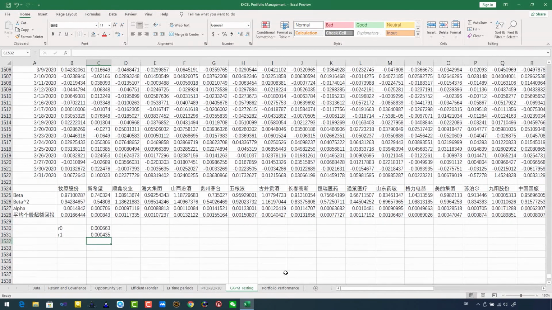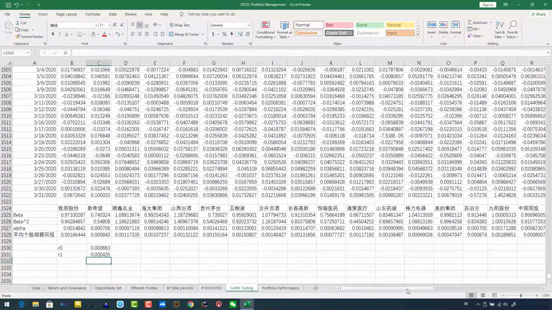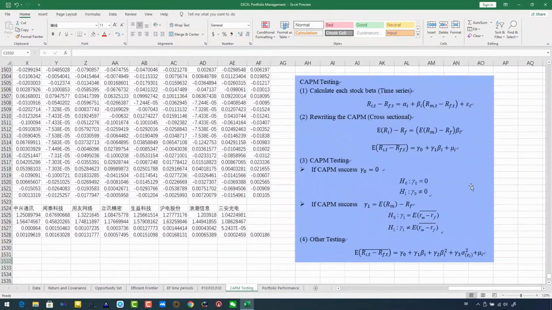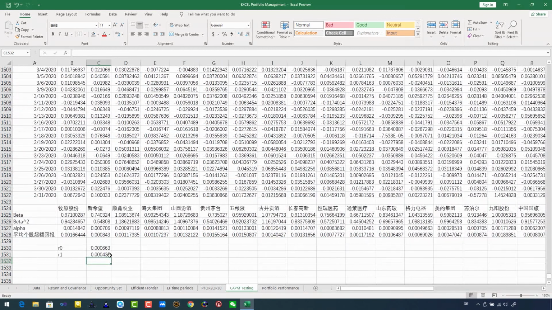If you want to test whether it is significantly different from 0, we need to know the t statistic or the standard error. So in this case, knowing only the coefficient is not enough. How can you do that? You can use other software, or you can directly use Excel. In Excel, you click Data.